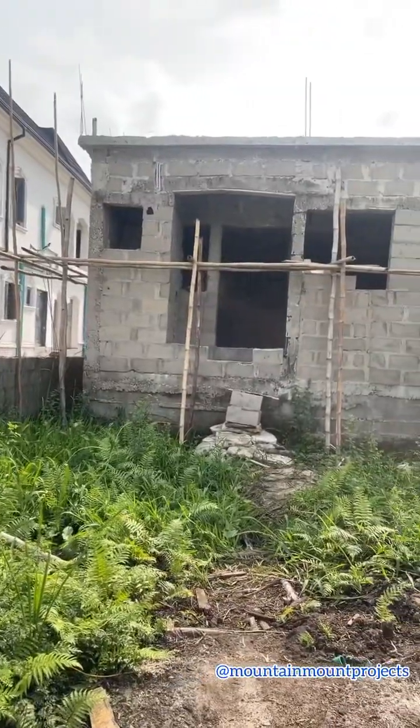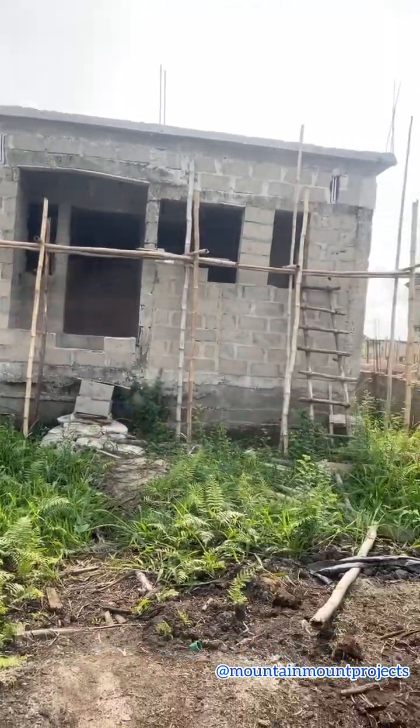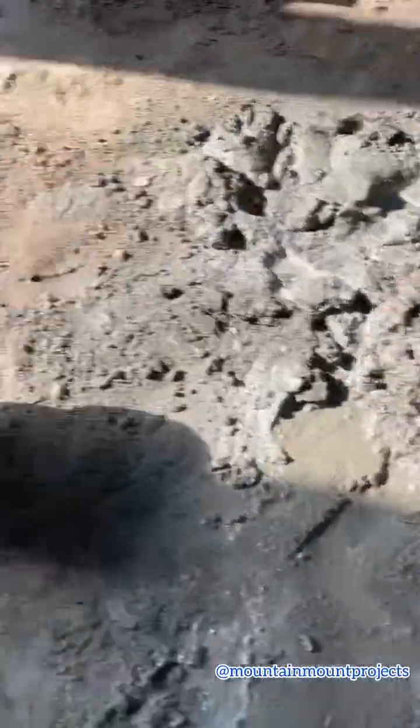So as you can see how the bamboos are looking for the scaffolding. They are ready now for the plastering. They are mixing. So this is how it looks before the plastering. They'll start from the ceiling, then to the walls and everything. You can see this is how it looks.